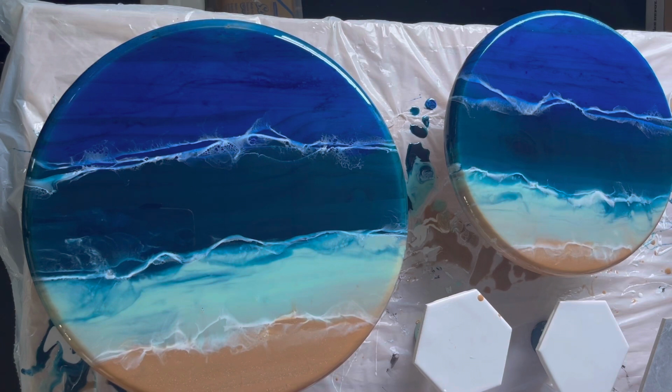All right, guys, so these are gonna set aside. Hopefully maybe later today I can put a second coat on, because the first coat doesn't have to be completely dry for me to be able to do that, because I'm not really doing a lot to the surface of it. So as soon as it's set, then I can go back and do another coat of clear over the top and add some more Arma Art.